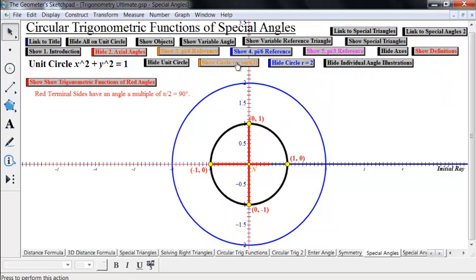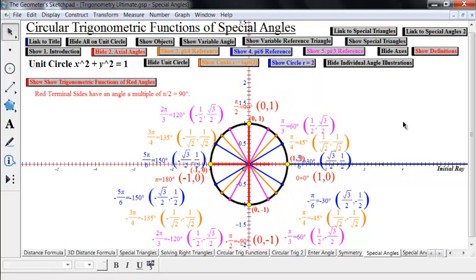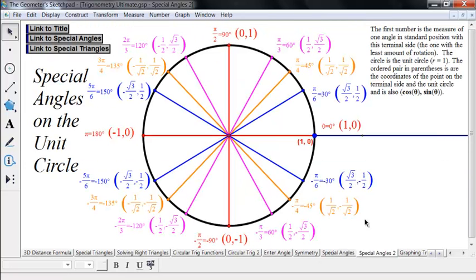So we were looking at a circle of radius 2, a circle of radius square root of 2, and of course the unit circle. We could actually pull all of these back down to just look at what happens on the unit circle and not look at these other circles. I think it's better to look at the other size circles, but we could look at it all in the unit circle, and so this summarizes all the information. This one's a little bit messy, so we're going to look at the same thing by going to the next tab over, which summarizes all this in maybe a little bit neater way.